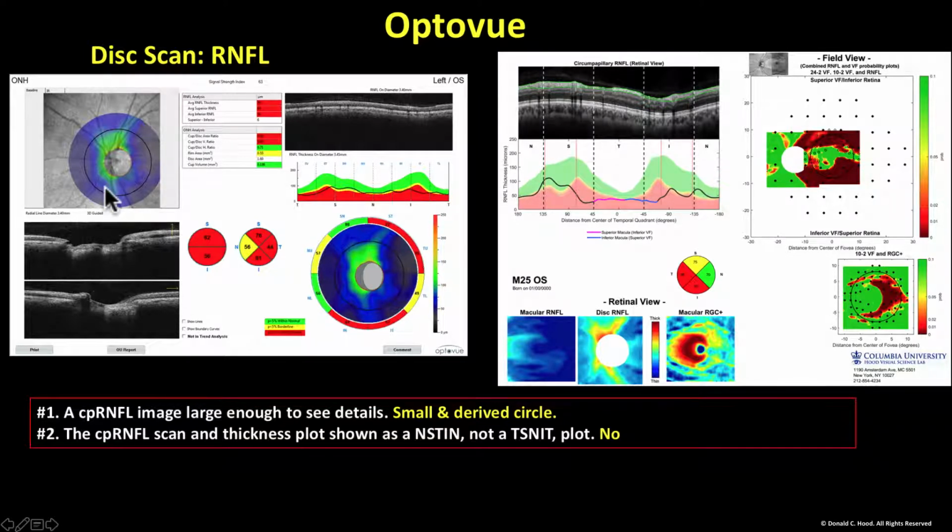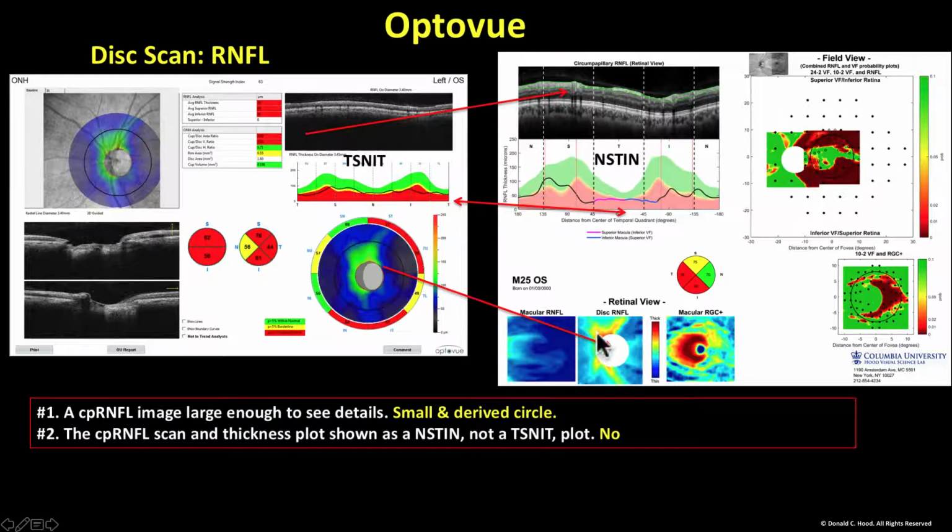There's no circle scan. Again, it's derived. Here it is, but it's too small, but you can enlarge that. So that's equivalent to that. This is equivalent to this, but again, it's in T-SNP, not N-STIN. So there's a no to principle number 2.